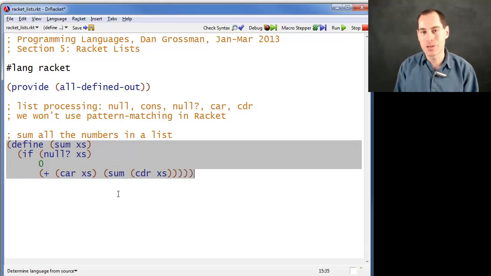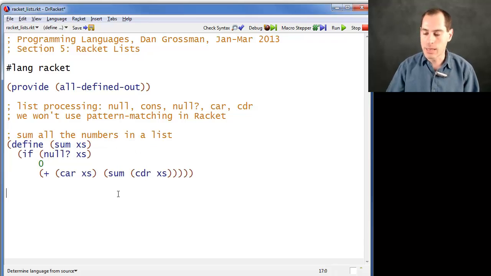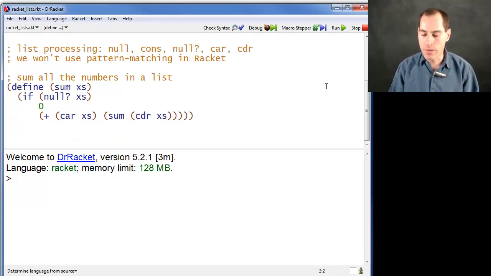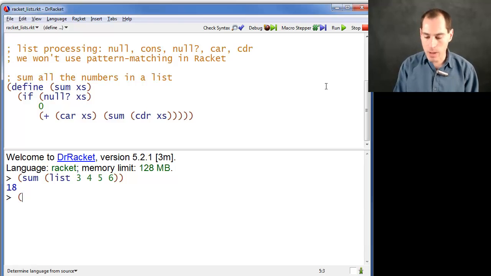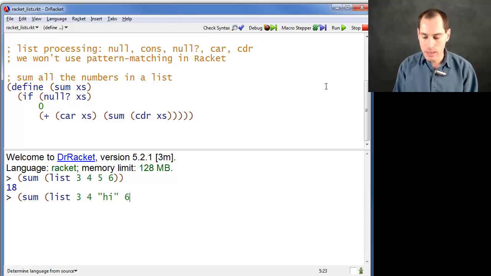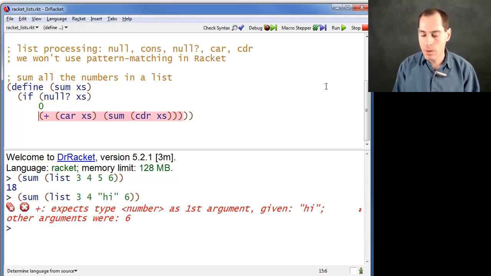If you're not used to languages like this, you might find it funny that I ended with so many parentheses. It's incredibly natural. You get used to it. It's exactly that I have to finish all these calls, and then I have a perfectly good syntactic function. And I could go ahead and run this and try sum of, how about the list with 3 and 4 and 5 and 6, and I would get 18. OK? No problem. By the way, just while we're talking, we'll talk about this much, much more. But if you do something like this, this would quote unquote compile, because there's no type checker to stop us, but we'll get an error.